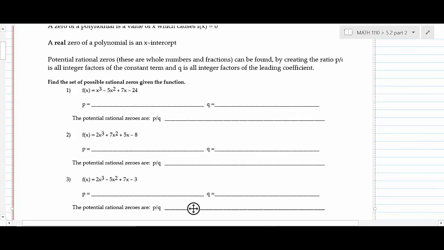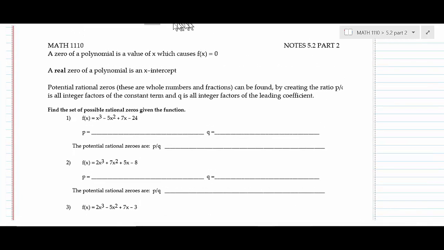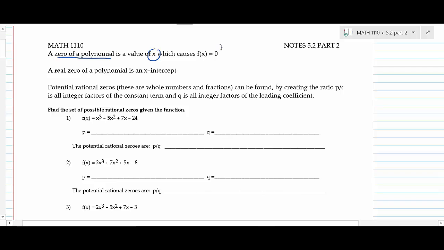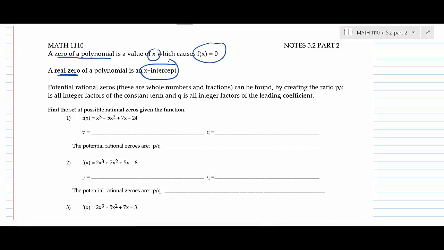The first thing I want to show you is there's a couple of things we want to look at. A 0 of a polynomial is a value of x that causes the function to be 0. If it's a real 0, now we haven't talked about complex numbers yet, we'll do that after spring break, but if it's a real 0, then that means it's an x-intercept. We've done that today. We had those things already factored. We found the zeros, they were x-intercepts. But that's only if they're real. If they're complex, it's different.